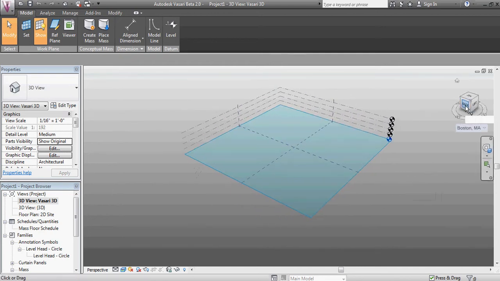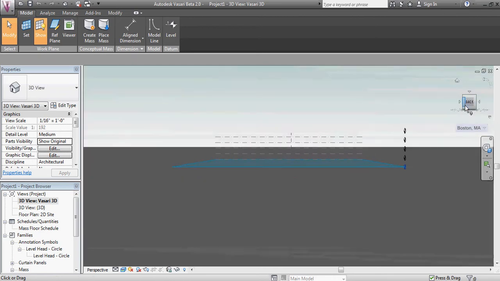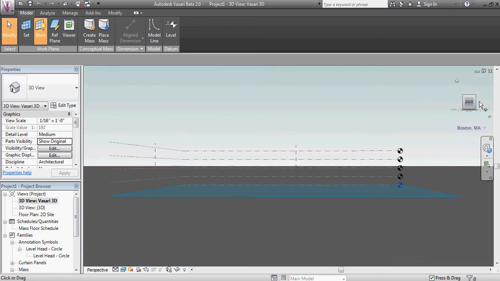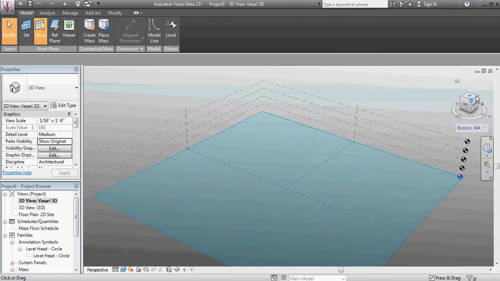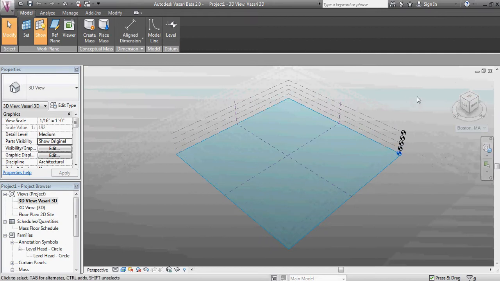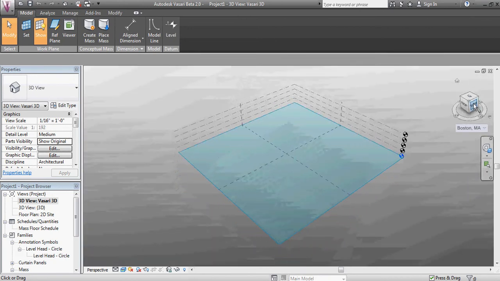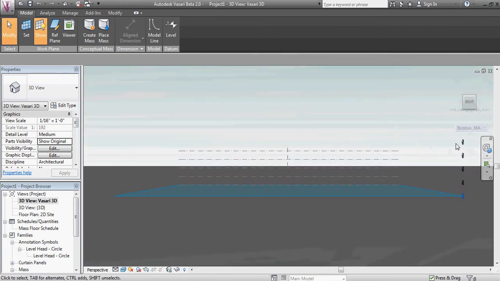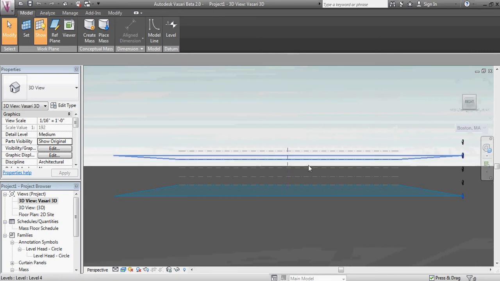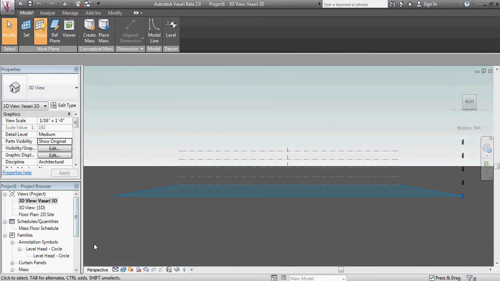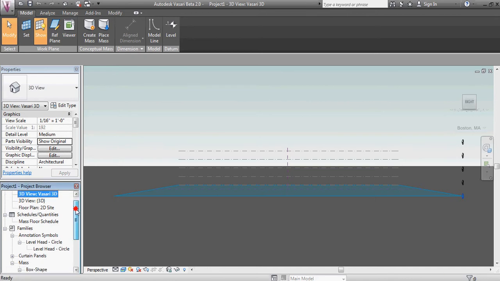I can also use the view cube and click on any particular view on the view cube. And you'll notice that my view is not an axonometric view, it is a perspective view. It doesn't quite look like that in the top view without anything built, but it is definitely a perspective view. If I go to an elevation, I can actually see the edges of things. And that is determined in the project browser right here. So these are the different views that come up by default.